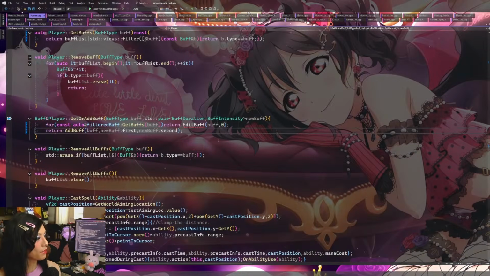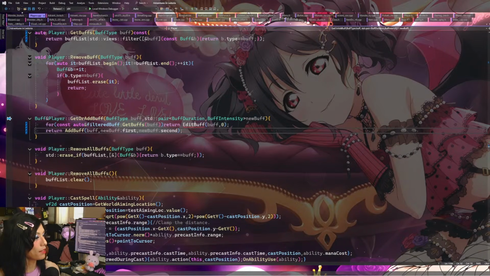Can there be more? Let me think. Bloodlust. I don't think there could be more than one Bloodlust, but if there is, we would just increment all of them. That would actually make sense. So this is going to become a 4. This is going to iterate through all Adrenaline Rush buffs, and is going to increment said buff. And that's really the only thing we have to fix, because it's the only place I use edit buff. So that's fixed, and that just makes it so everything's more optimized and nice.